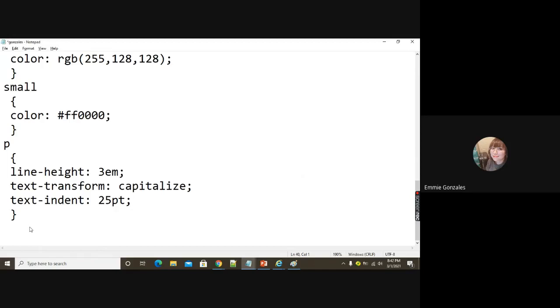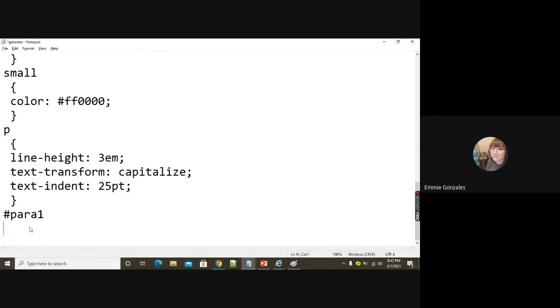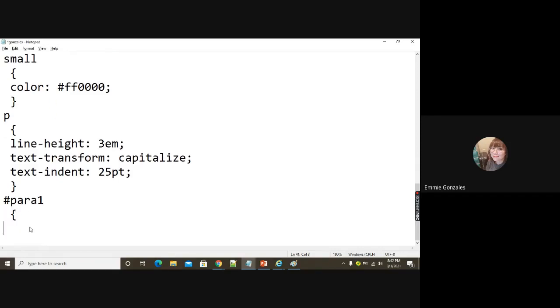Ang sabi niya, when you declare the para, lalagyan daw siya ng number sign, yung hash, then para 1, example curly brace. Text natin, kunwari align colon right semicolon.